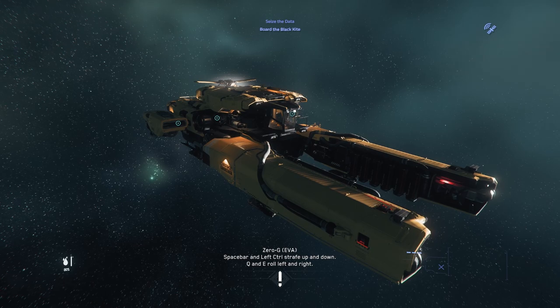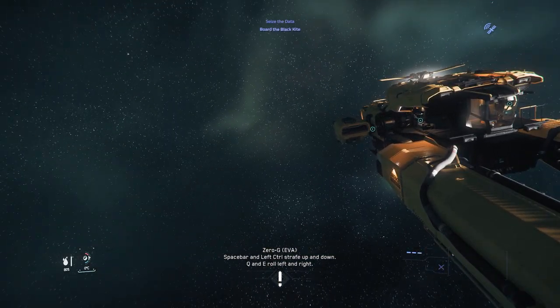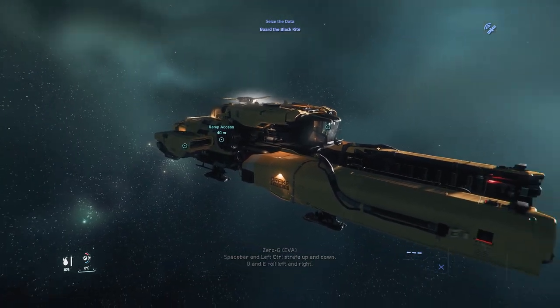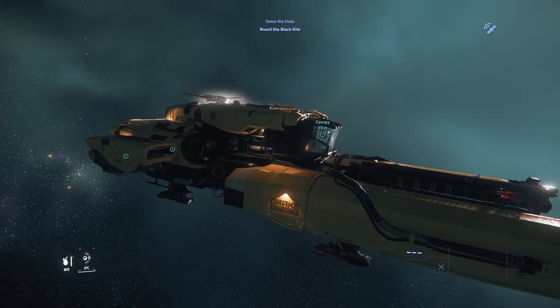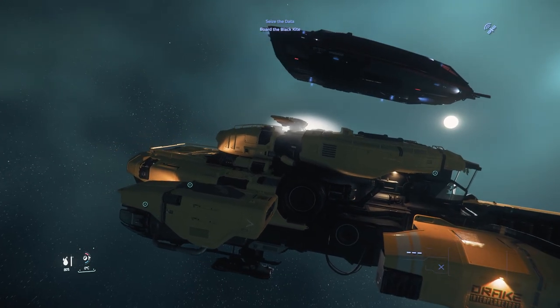Okay, so what are we doing, guys? Wait, how big is it actually? Wait. It's actually a pretty decent sized ship. It has a cargo bay. Let me position myself above you. Everything behind the front seat is a cargo area. God damn, this is big!